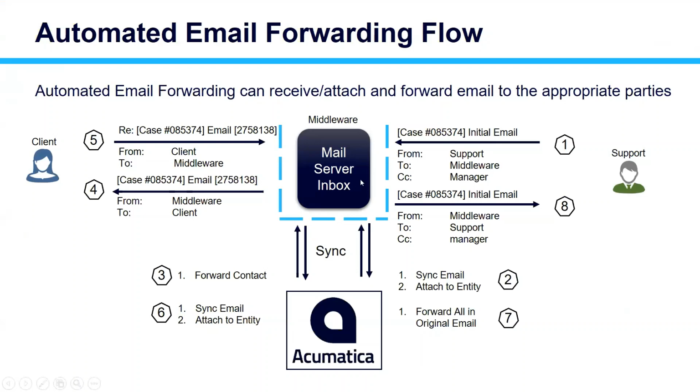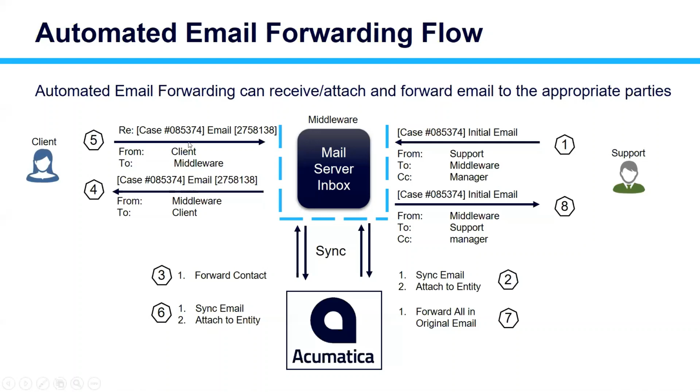Then what happens next? Acumatica processes it, attaches the email to the case entity and things like this, and forwards it to the main contact of the case, so to the client basically. That's step 3. In step 4, the mail server sends the email to the client, and there will be the things I just showed you, the case ID and the conversation number. The mail sent to the client will be from the middleware server. So the client doesn't know the name of the support person and doesn't assign directly to the support person. The client communicates with the case management system, and this system can forward the email to one support person, multiple support persons, or the support person can be changed on the fly.